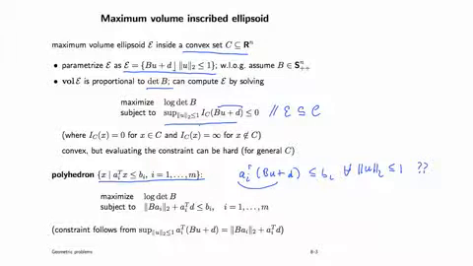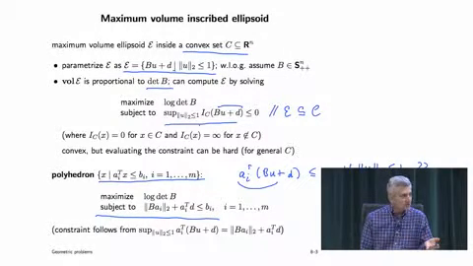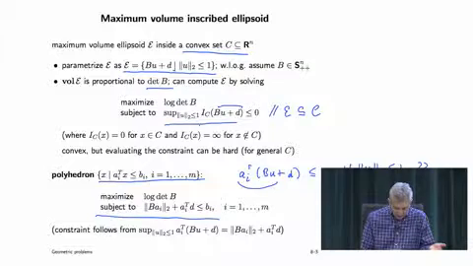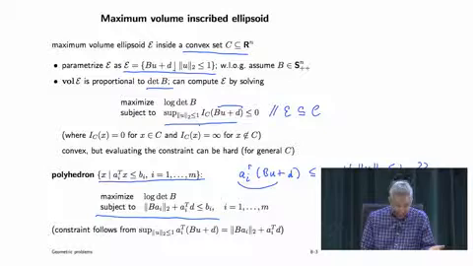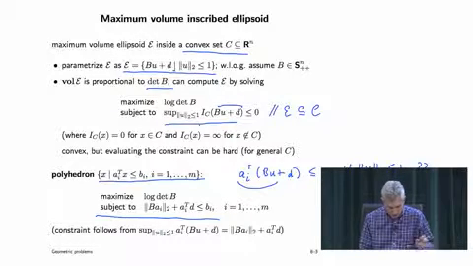Because it says you have something which is B a_i, and then you take an inner product of B a_i with a vector u whose norm is less than 1, and you want to know the maximum value of that, and the answer is the norm of B a_i, right? That's Cauchy-Schwarz, or the converse of Cauchy-Schwarz, okay? So this problem translates to this. Again, you have to be on your toes here because the variables are B and d, which parameterize the ellipsoid. And otherwise these are just completely legitimate constraints.